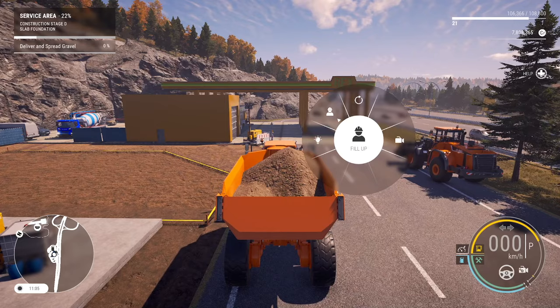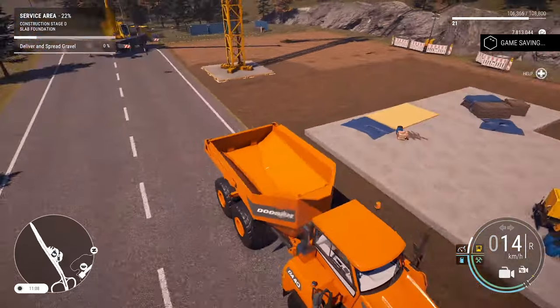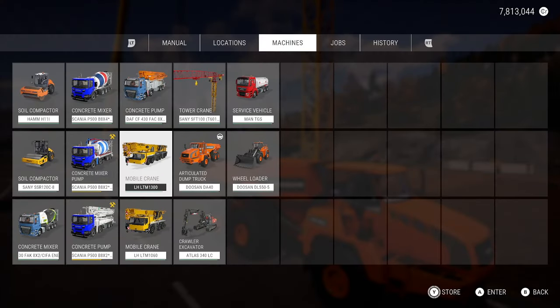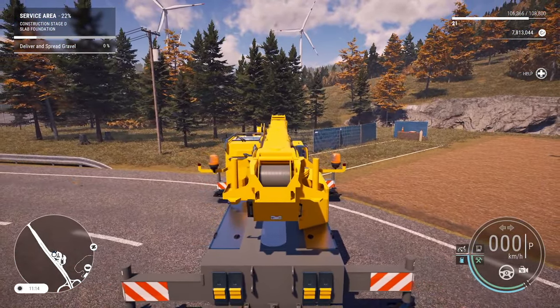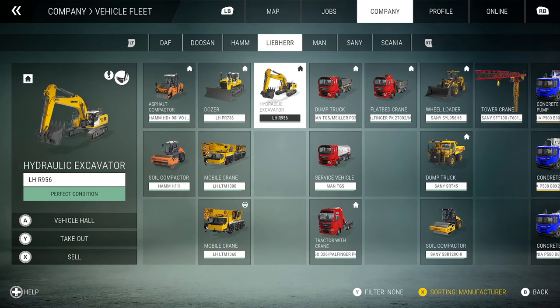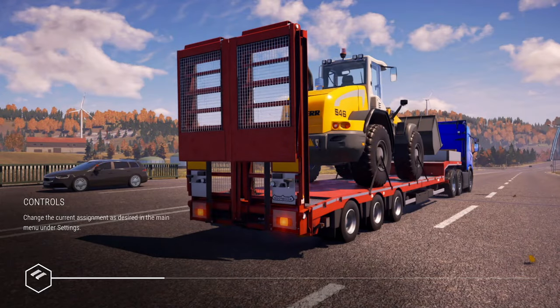I'm gonna get in here. We're gonna empty this out. I do not want... Oh, that's that truck. I was like, what? So I should have a gravel dump truck somewhere. Oh yeah, we have this one. Not my favorite, but it is what it is.